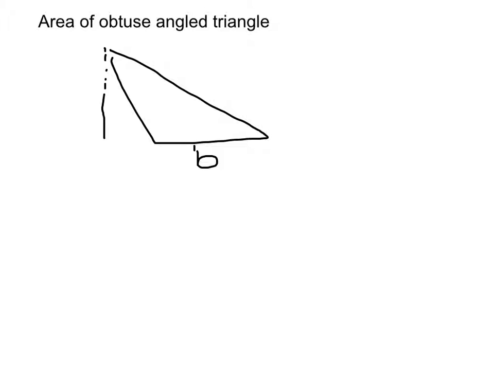So let's see if the formula works the same for the obtuse angle triangle as the right angle triangle. So we'll start off again with the triangle that I'm trying to find the area of, and we'll call that distance the base of the triangle. Now I'm going to call the height that line that we drew before, coming down and meeting this extended line at right angles. Notice that the height is outside of the original triangle. So here's our height. It's not a side of the triangle, it's not even inside the triangle.